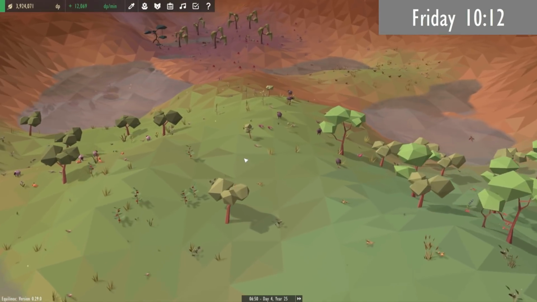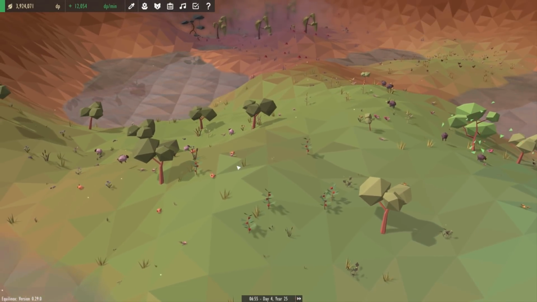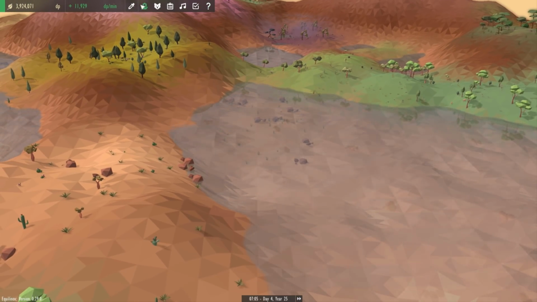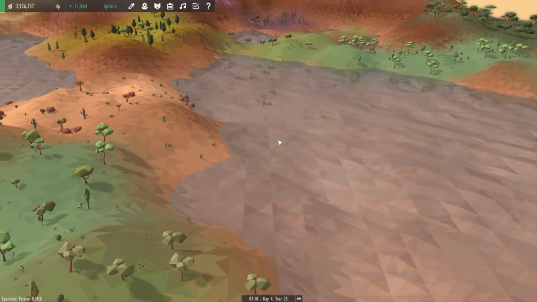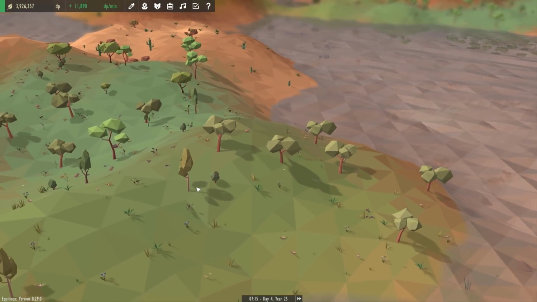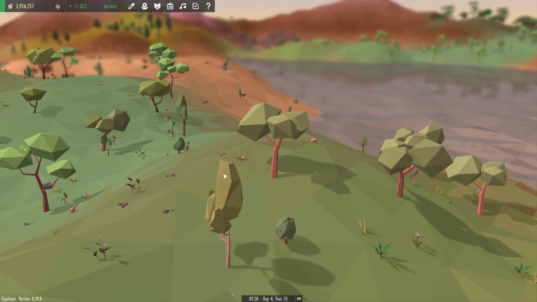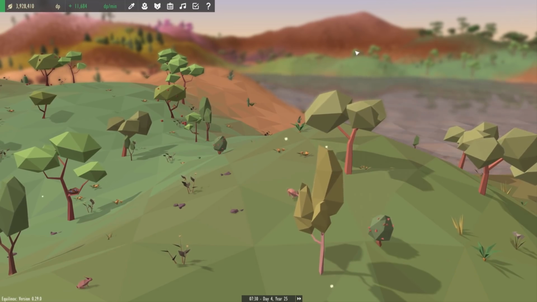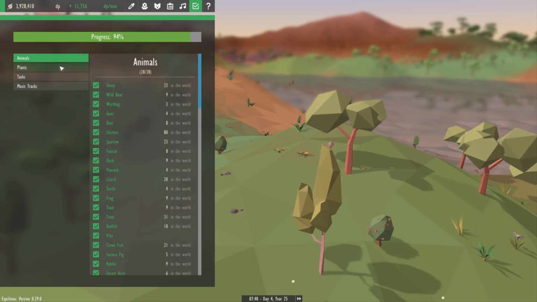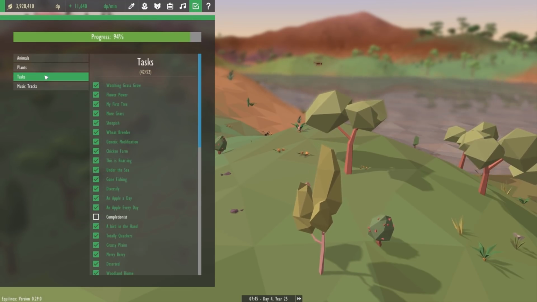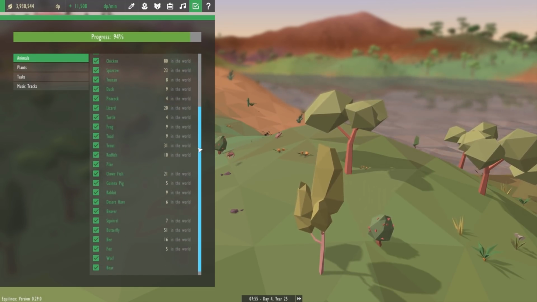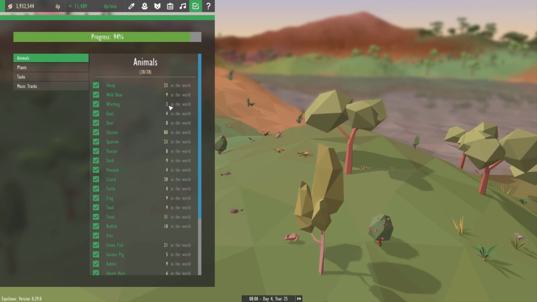So starting off today, I thought I'd add a fairly commonly requested feature, which is to have some way of telling how many of each species you have in the world. And a few people have suggested I should have an extra tab in the toolbar for this and have a whole statistics panel with lots of different stats about the current world. And I would like to add that at some point, but probably not until after release as an extra update. I don't really want to spend too long working on that at the moment. But as a compromise, I thought in the progress panel, where you can see the overall progress and you can see all the things you've unlocked in the game, next to all the plants and the animals that you've unlocked, I've now added a bit of extra text which just tells you how many of each you have in the world.